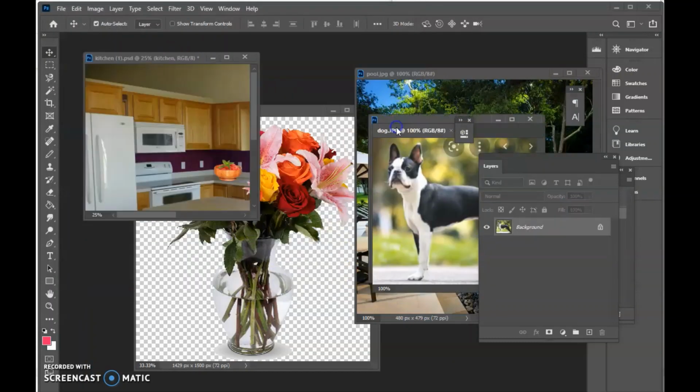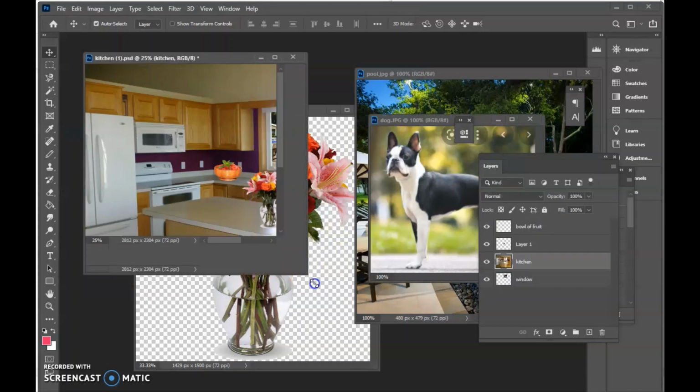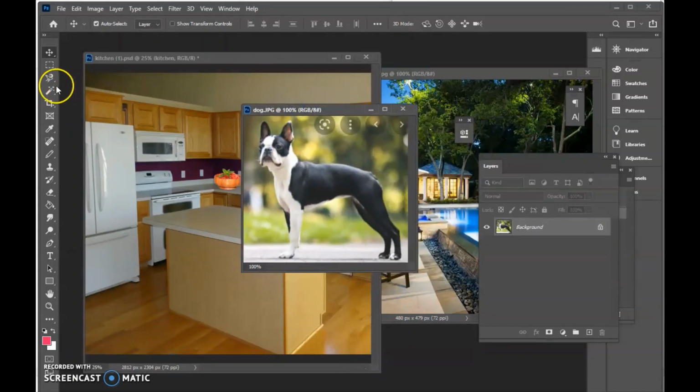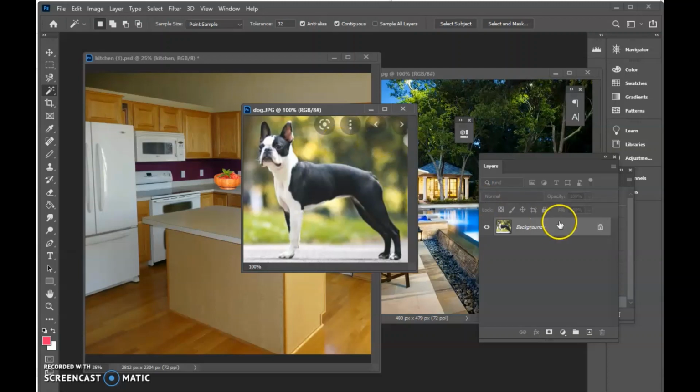Then split your screens. Okay, so now, if you cannot use your magic wand tool, so I clicked and held tool 4, I chose magic wand for my background. This isn't going to work as well because it's not a solid color. So another option is that you can use your magnetic lasso tool like what we learned how to do for the bulldog. Make sure your layer is unlocked.